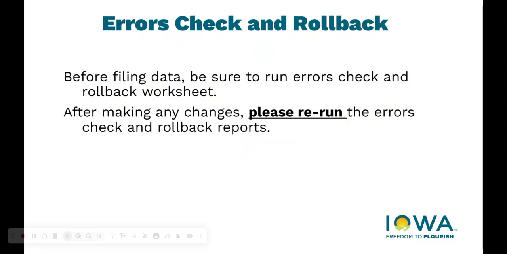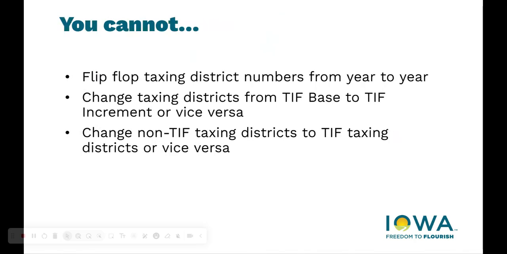Just as a reminder, before filing the data, be sure to run errors checks and the rollback worksheet. And if you make any changes, please rerun the errors check and rollback reports. So if you had an error you discovered, had a change to a TIF that needed to be corrected and you uploaded a new file, be sure to go through the steps to run the errors checks, look over everything in detail and make sure that it all makes sense and is correct.